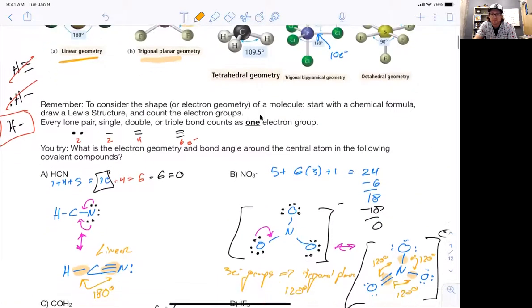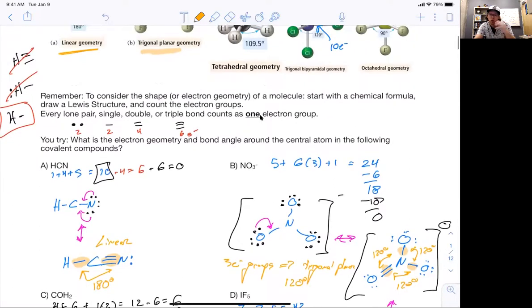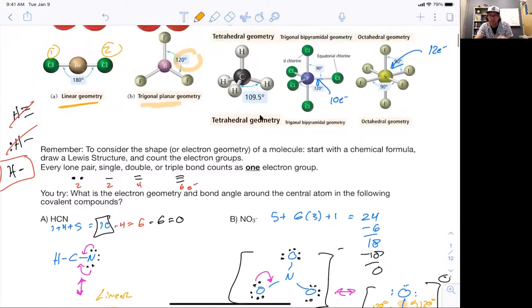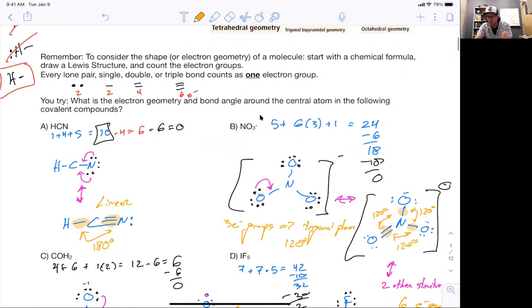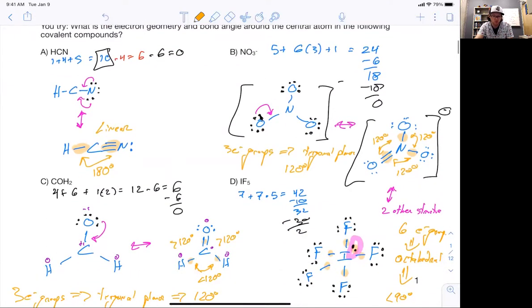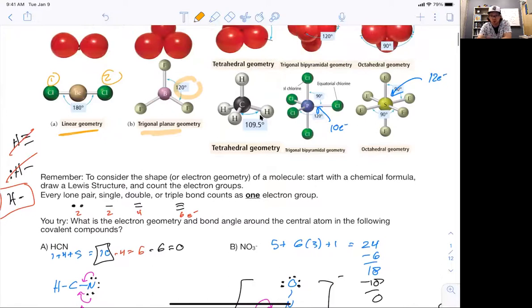And so here were 4 example molecules using VSEPR. And the key thing that we're using here is actually a skill that you already picked up, drawing a good Lewis structure. So you've got to be able to draw a good Lewis structure. Then you can look at a chemical formula. Everybody can count those electron groups, 2, 3, 4, 5, or 6. And then based on the number of electron groups, you know the geometry: linear, trigonal planar, tetrahedral, trigonal bipyramidal, or octahedral. I hope you feel confident in applying VSEPR theory to molecules on exams and tests in the future. Be good, learn a lot, and have fun.